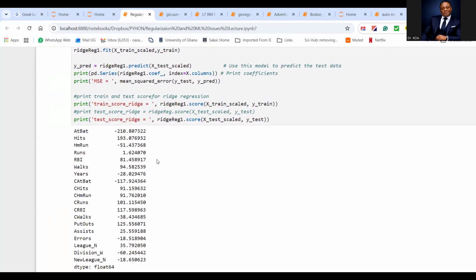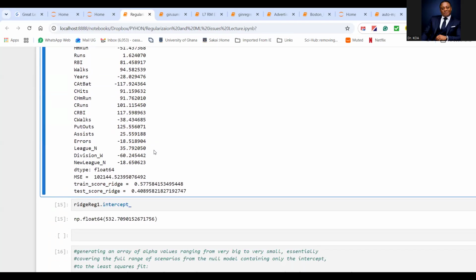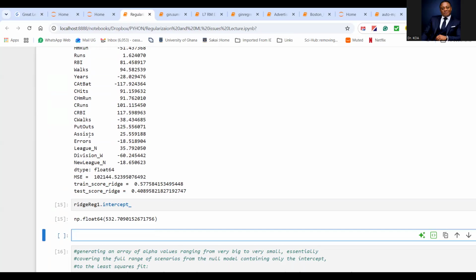Hits here is 193. It's still good, but it's still not too differentiated. So we need to check the R square. The MSE. The MSE is what? It is 102. Has it come down? Oh, it's gone up. Which one? Has it come down or gone up? That's come down. It has come down.